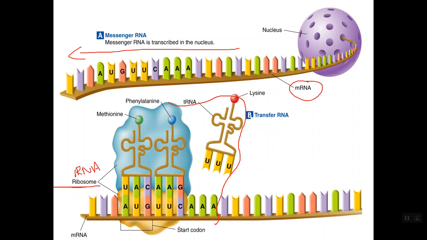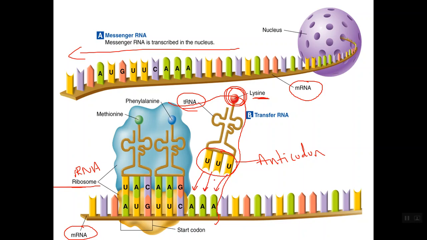So here is the messenger RNA. This messenger RNA strand is the same one that's up here in the top. And at the ribosome, here comes your tRNA molecule. On the top of it is an amino acid. It has a name. This particular one's called lysine. And at the bottom end of the tRNA molecule is the anticodon, and look, it's going to match the codon that's on the messenger RNA.